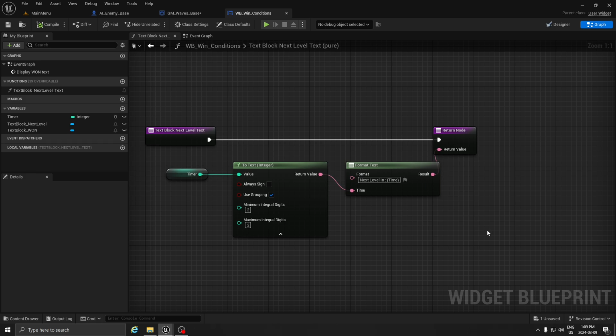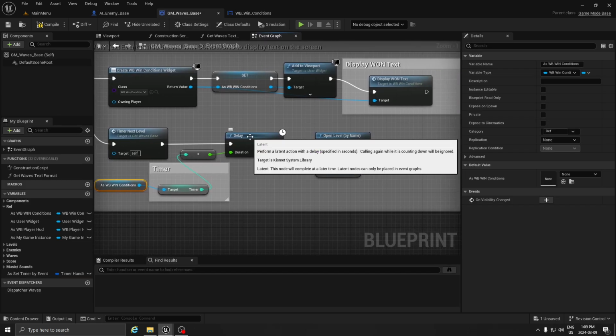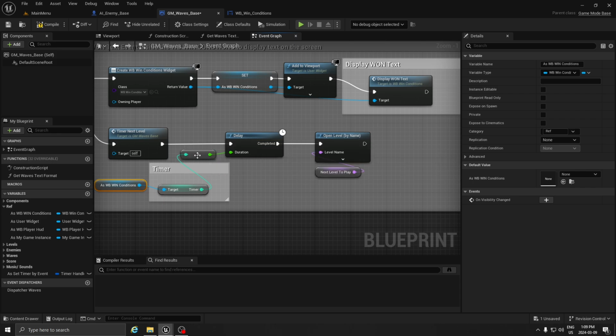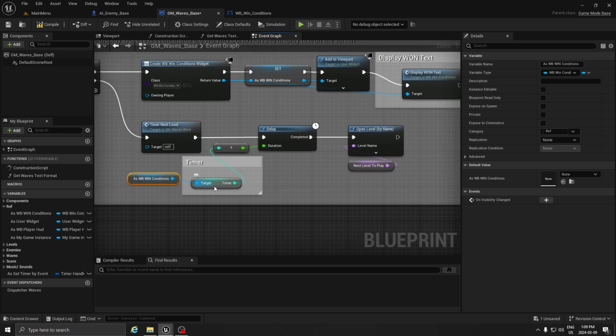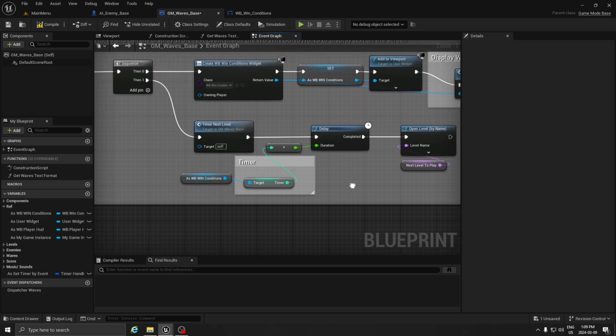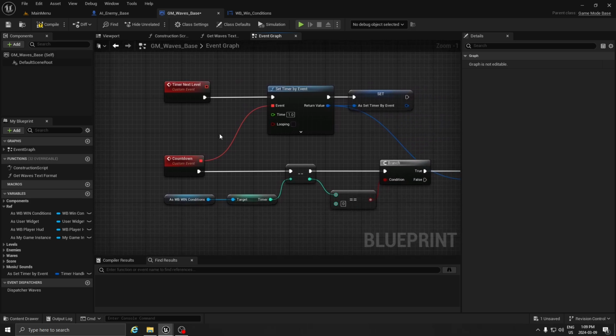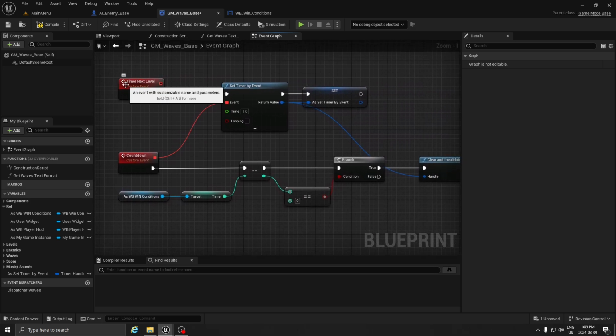This is just to display it on the screen for us. And it's going to wait a little bit, the time that we set up. So if we put 5 seconds, for example, on the timer, it's going to wait 5 seconds and open the next level.